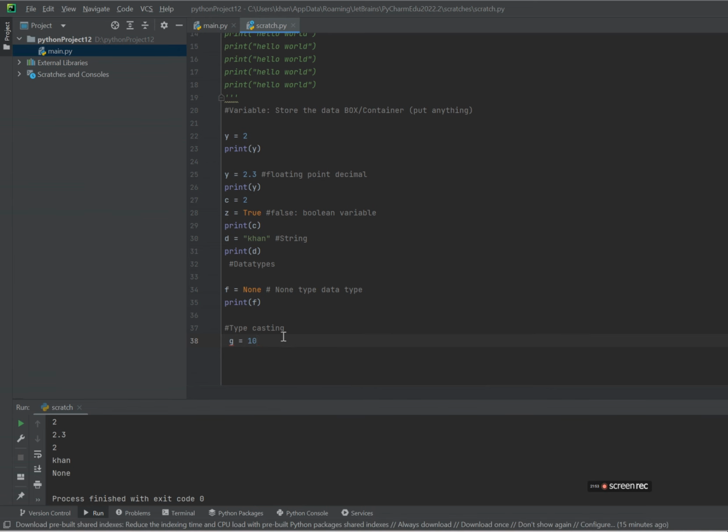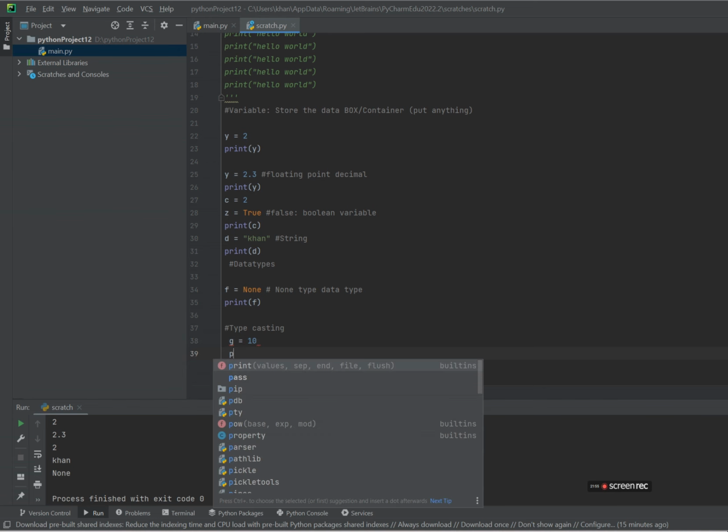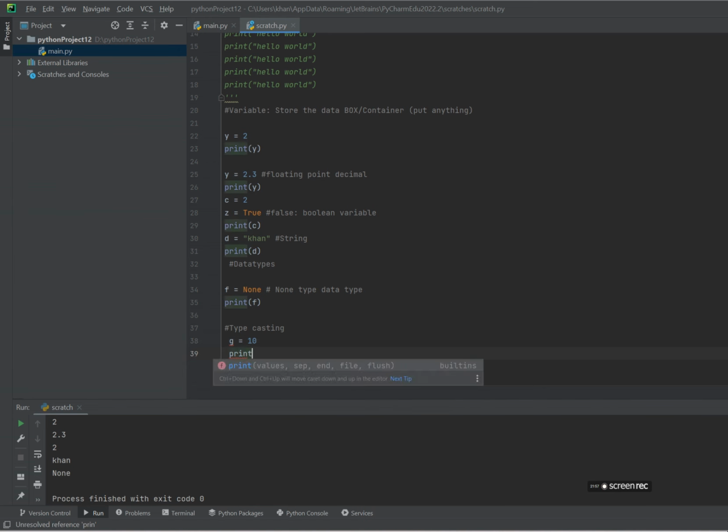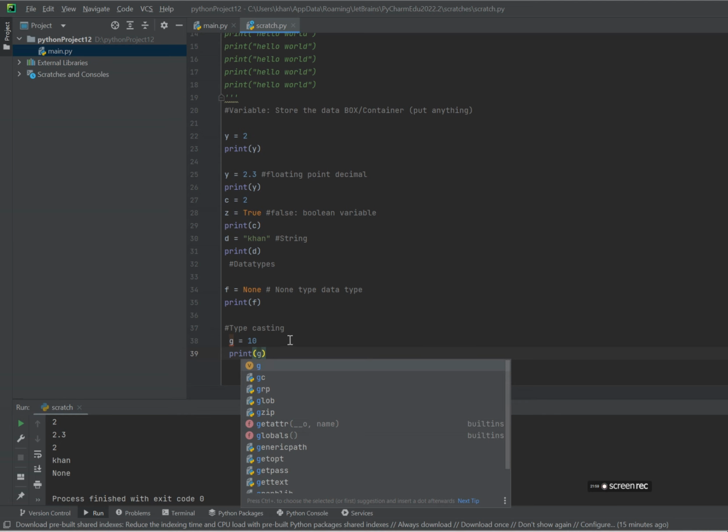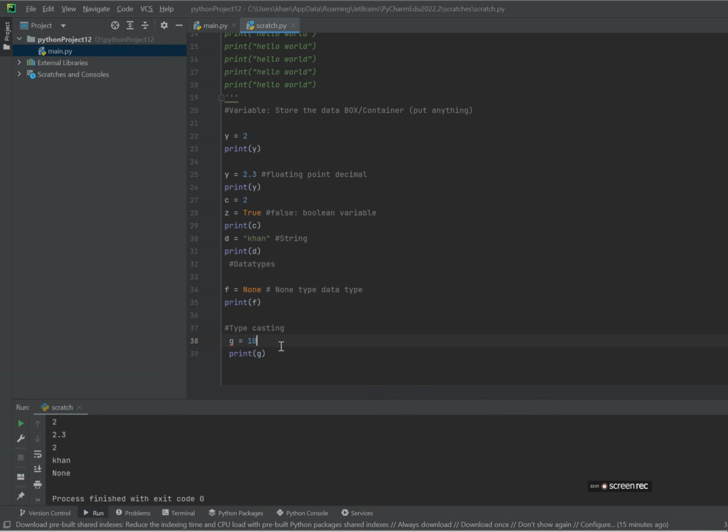And if I print g, or if I print gb, we can try to print it. What you will see is that you can have the value of g.